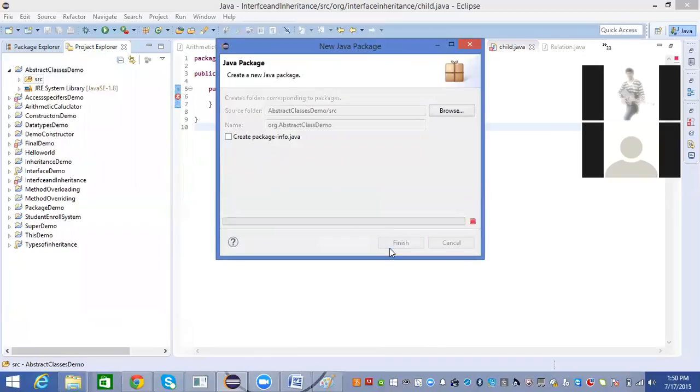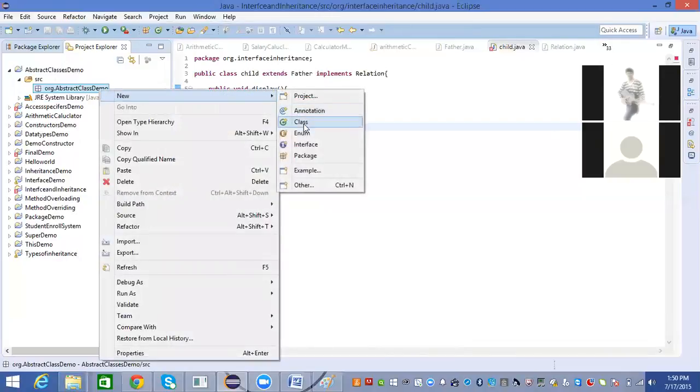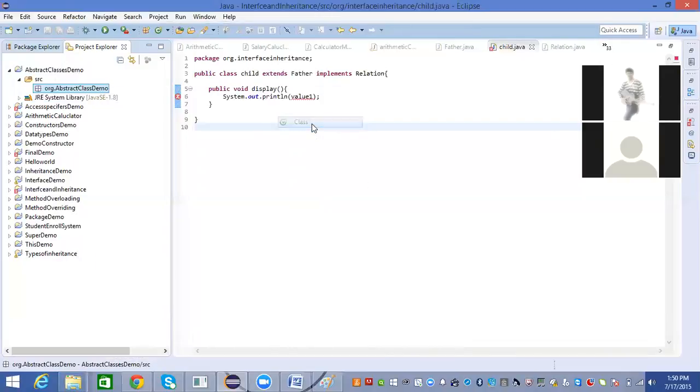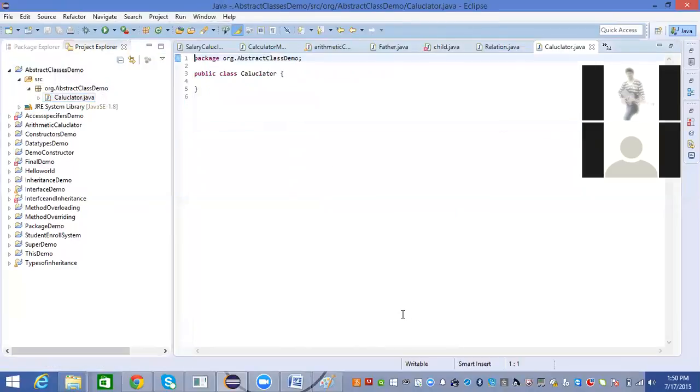Click on finish and right click on this, new class. The class name is Calculate. Finish. I have defined a class. If I use abstract here, then it is called an abstract class. An abstract class will have abstract methods. Let me see that.